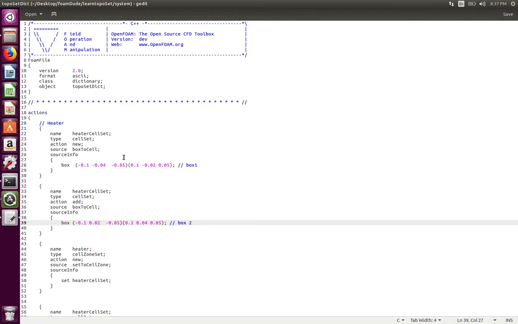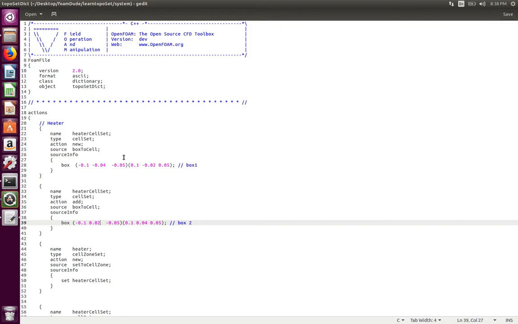So what I'm going to do now is create a distribution of cells or cell zones in a layer-like fashion. I have a background mesh in a cubical shape. I'm going to divide that in three parts. The top part and the bottom part are going to form a solid plate, or they're going to form a region called heater, and the middle sandwich part is going to form water. You can think of it as water flowing between two parallel plates, and the parallel plates will be called heater hereafter.